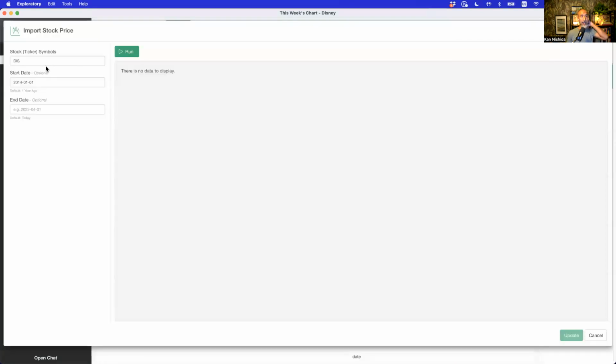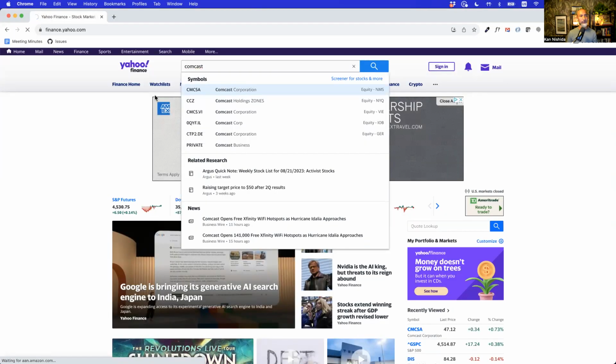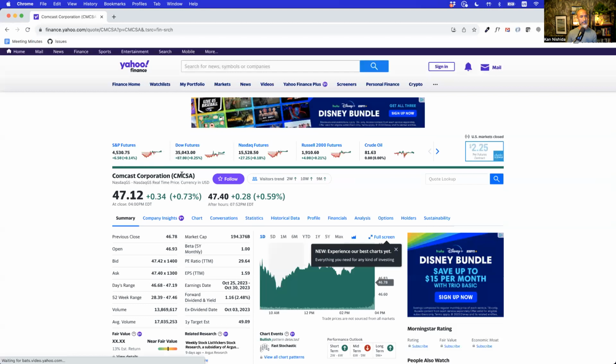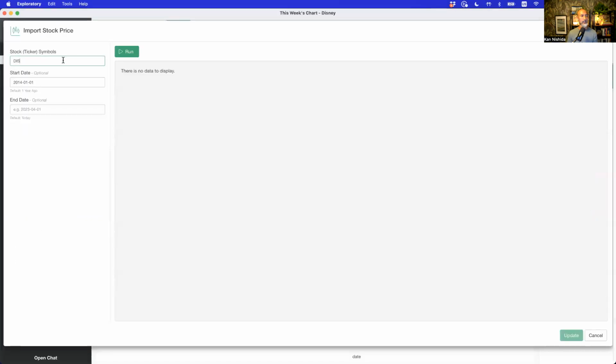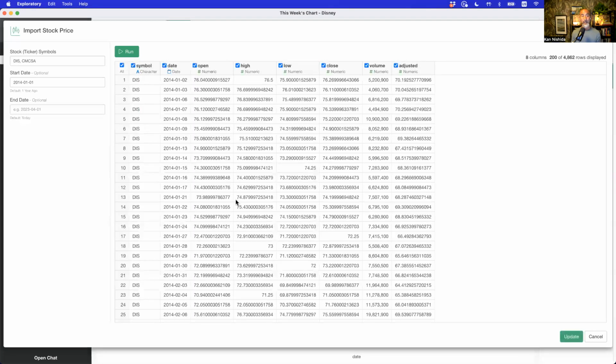Instead, in this dialog, you can bring in another symbol as well. So if you have Comcast, which is CMCSA, in that case I'm going to just type a comma here, type CMCSA, use the same starting date and run it. And what this has just done is bring Disney and Comcast data together.